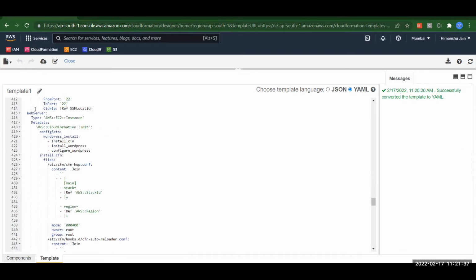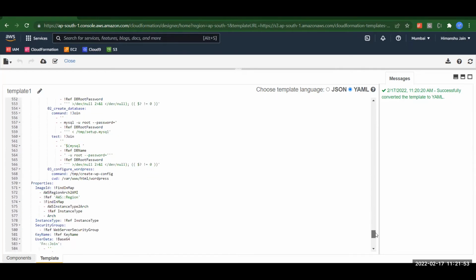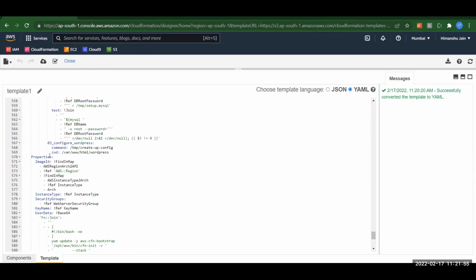Then we are creating one web server, basically an EC2 instance named web server in this case. And we can see here some further configurations we are putting. This is the way we can configure the template in JSON format or YAML format. So what else do we have? We can see some properties we are putting for this particular EC2 instance, whatever instance is getting provisioned for us.